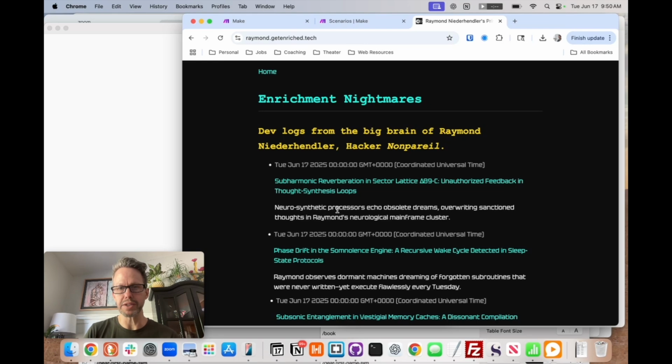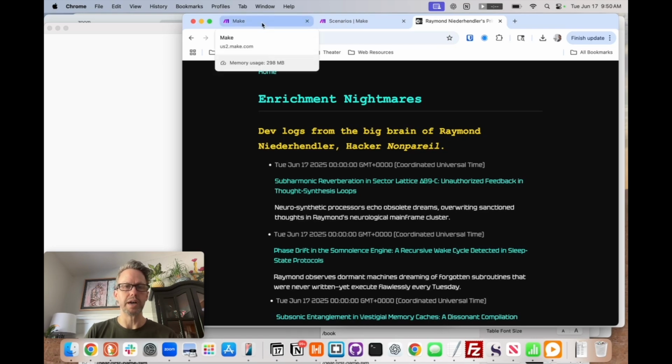It looks like Make just loosened the reins on using AI. Previously, if you had an AI agent, you had to manually trigger all of your scenarios, and now apparently you can schedule your scenarios just as you would any other. It is subject to limits on tokens within OpenAI, so you get a finite number of tokens based on the paid account that you have there. It's also limited by the operations that Make runs.